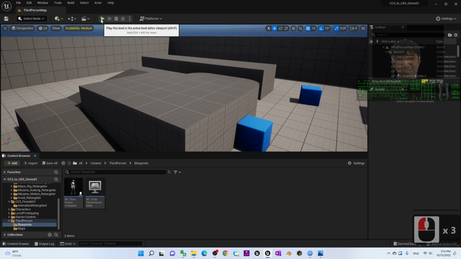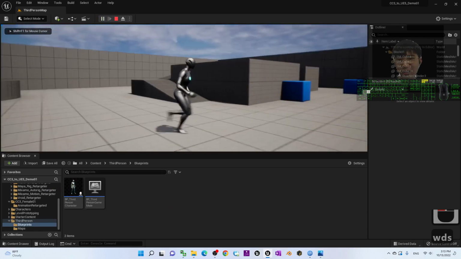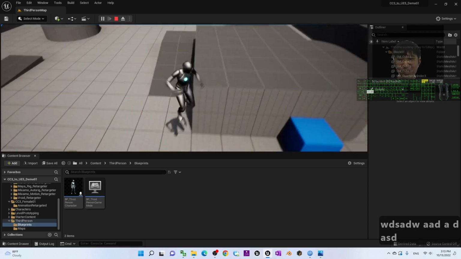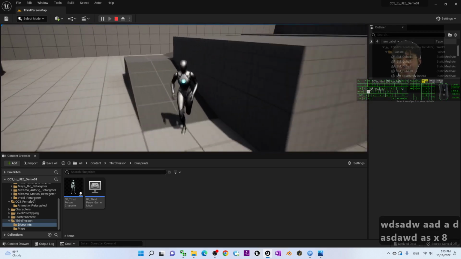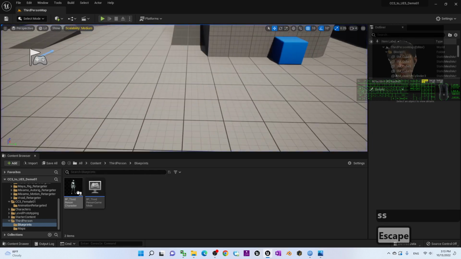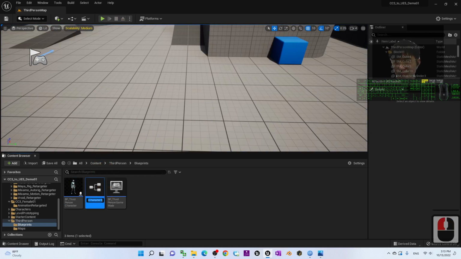Once done already, go into the third person folder under the blueprint. You can see at this moment, if you play, the main avatar of this game project is the UE5 mannequin, the SKM Queen Simple. So if we want to change this avatar, we first escape. The third person character, we right click and duplicate it. The number 1, you just change it to become underscore CC3 female 01.